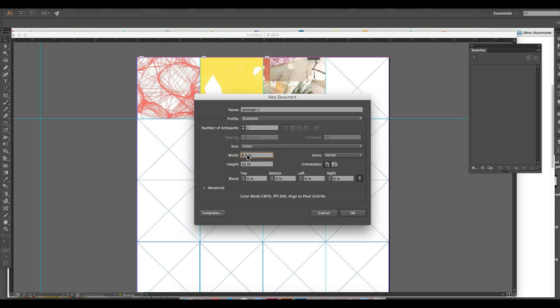When you think about your final piece that you're going to do, think about the size. So what's the maximum size we can print in class? 11 by 17. So that's the maximum you can print here. If you wanted to do something that's larger scale, which is totally cool.